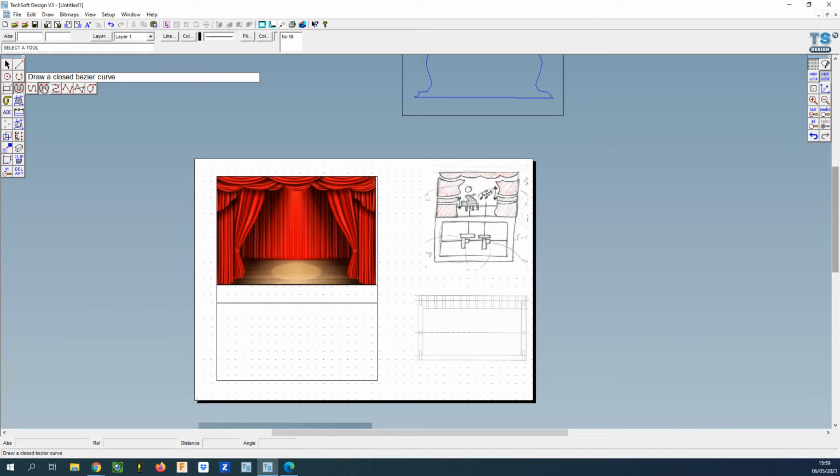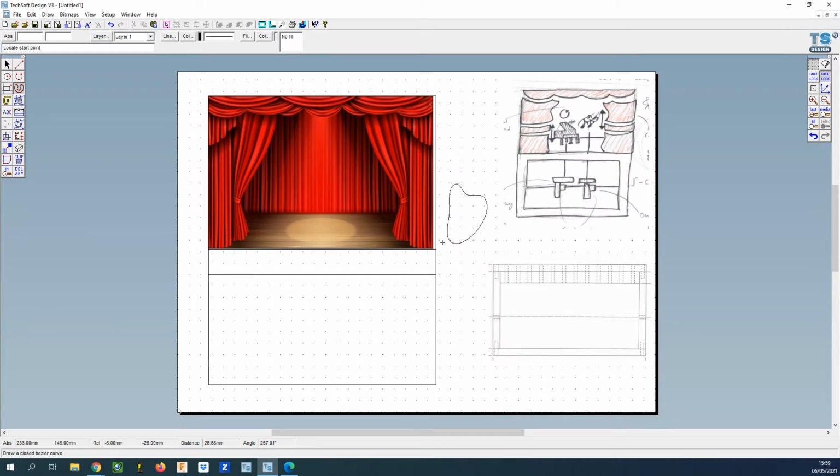The advantage of that is no matter what you do, if I do a little bit here, you'll end up with it closed up, which is actually what you want if you are going to cut something out. So it kind of ensures that it's going to cut out. But obviously that's the wrong shape. You put some points in. I won't do too many, I'll just put a few in.